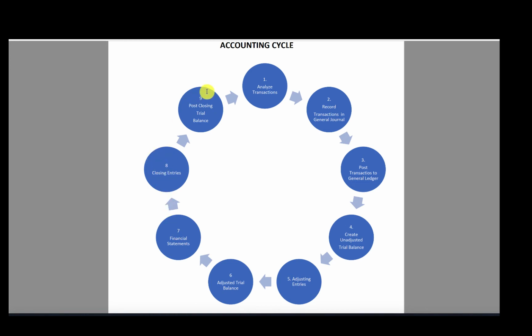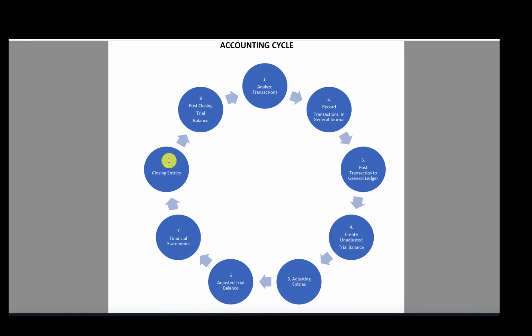But then we have steps 8 and 9. Well, what are these steps? Well, you see this is a circle. So the whole point of steps 8 and 9 is to prepare your accounting records for the new year. So you wouldn't do steps 8 or 9 every month. You will do steps 1 through 7 on a monthly basis in some cases, and definitely on a quarterly basis. But steps 8 through 9 are on an annual basis, or depending on the yearly cycle or operating cycle for the company. So steps 8 through 9 are closing entries and a post-closing trial balance, and then you repeat step 1 again and go through the entire cycle.